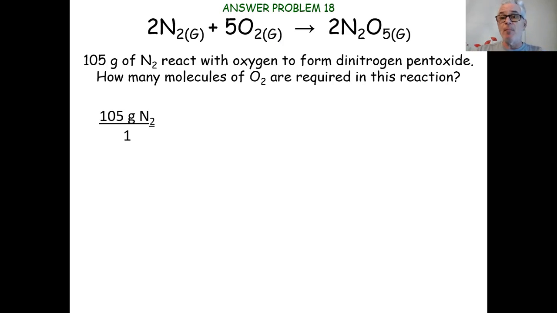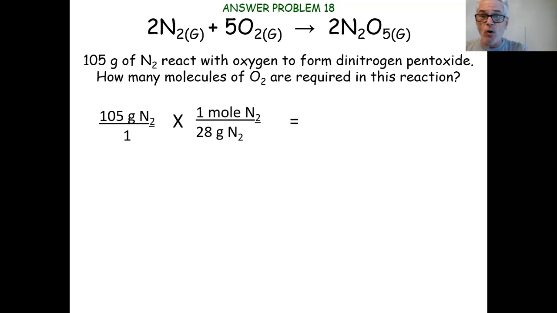So we have to figure out the molar mass of nitrogen. Now, if you put your finger in box 7, nitrogen's got a molar mass of 14 grams per mole, but that's N. We have N2, so don't forget that. It's 28 grams per mole because it's N2, diatomic Hunkelbrief twin. The grams go in the denominator, so the grams will cancel. The answer comes out in moles. This is division. We get 3 significant figures, 3.75 moles of nitrogen.